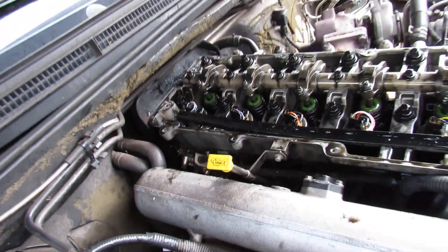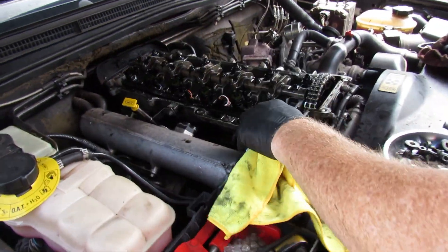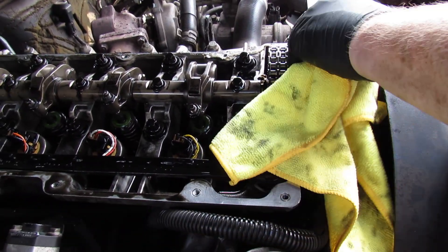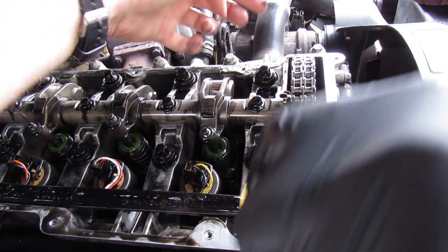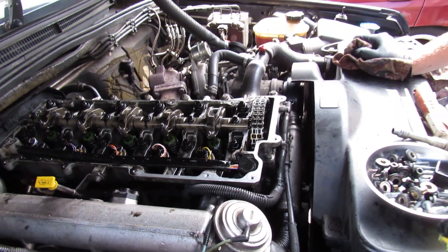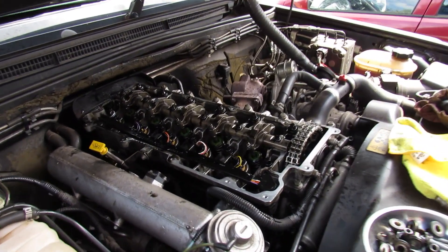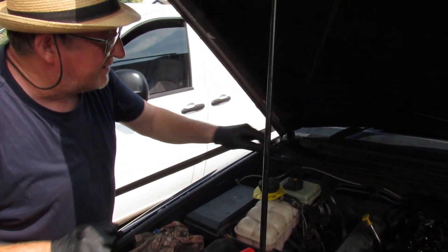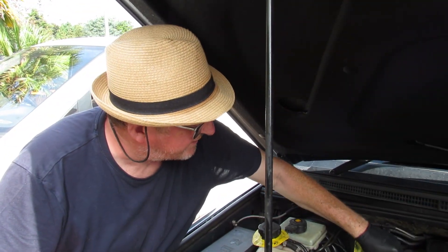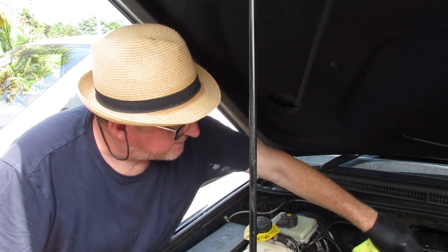It's thick black oil, so yeah. Our next step is to give everything a really good clean — make sure all the mating surfaces are clean, there's dirt there. Clean all that up and then we'll put the new gasket on and show you fitting and tightening back up. That really is the job. It's a simple enough job — I'd say about half an hour to do it.